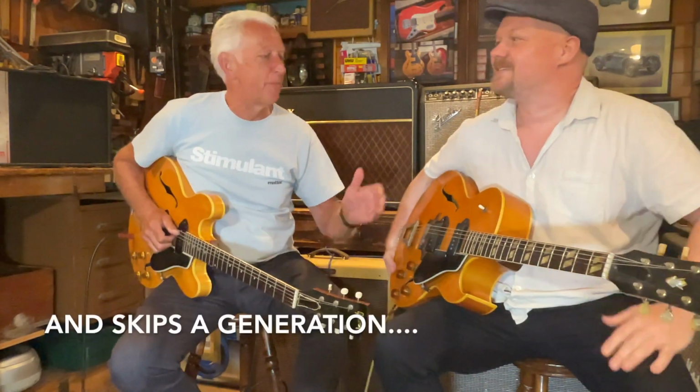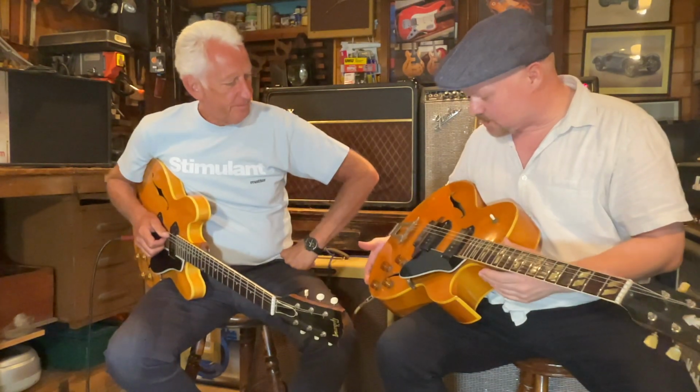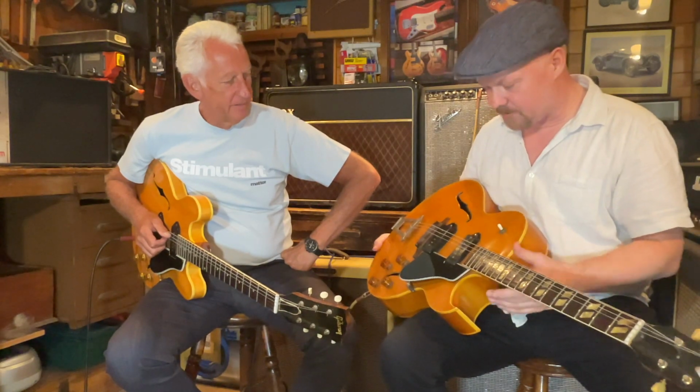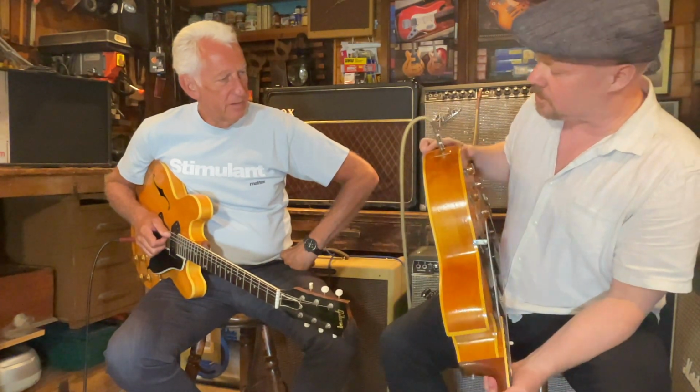Right. Okay then. So the cruel thing about genetics is it dilutes things. Now back to the guitars. We've got two blonde guitars here. This one has really been played in. To be kind to it, it's been really played in. It's got some war wounds, but which have been sorted out.